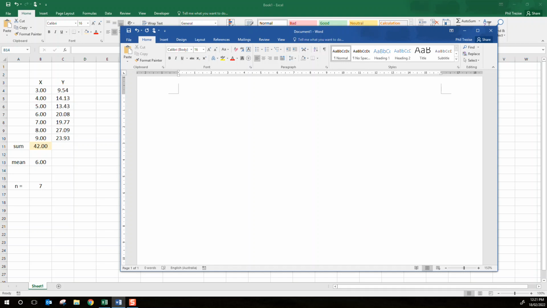So we would start by telling the reader what we're doing. So the mean of the X values is calculated. Oh, typing is hard, isn't it?